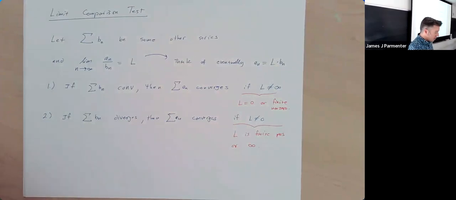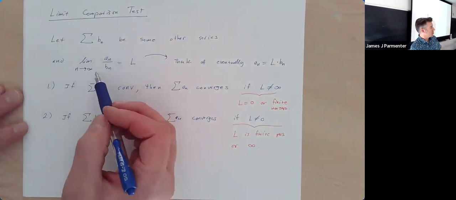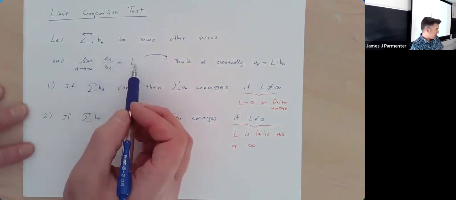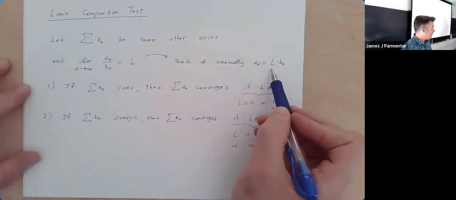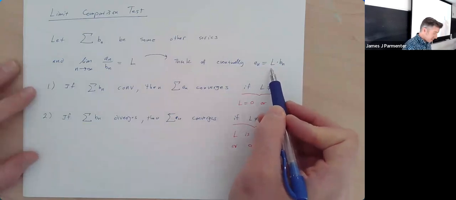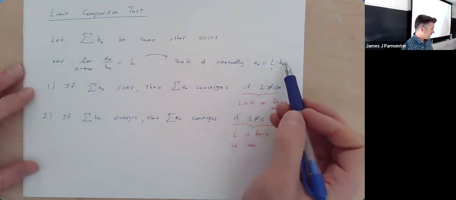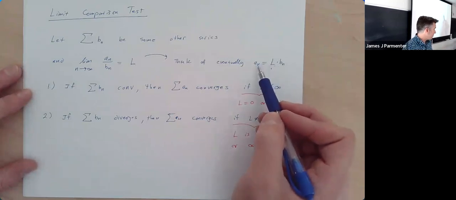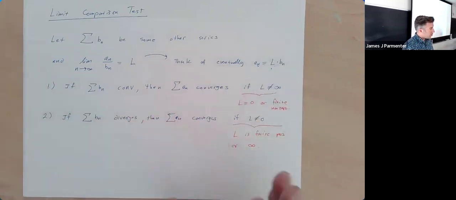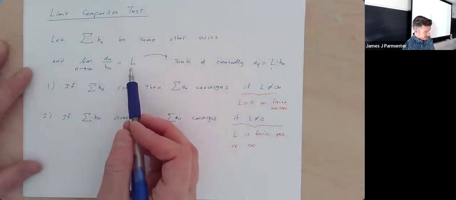Not perfectly, but if this ratio is getting closer and closer to, say, 5, what we're saying is once you go way, way out, all the a sub n terms are 5 times all the b sub n terms. And if all the b sub n terms add up to something that converges, so do all the a sub n terms. That's totally fine if the limit is 5 or the limit is 0, right? Because if b sub n adds up to something and you multiply all of them by 0, the a sub n terms will also add up to something finite.